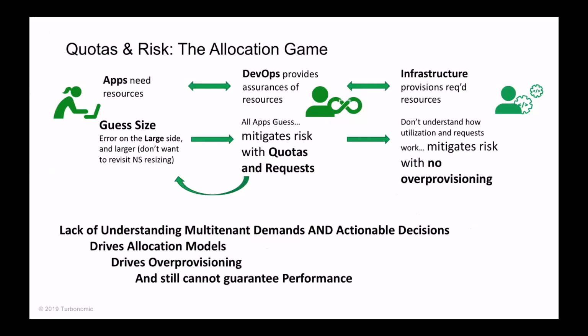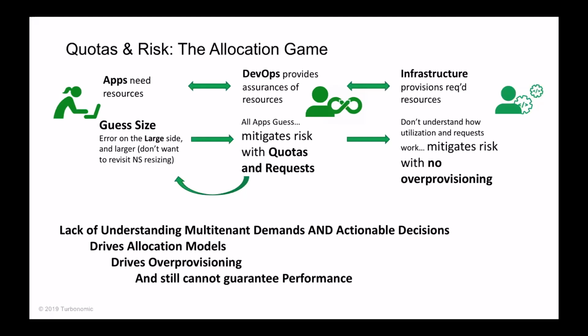This is a manageable risk, the risk of some services consuming more resources than others. That may be fine, but these containers are ephemeral things, wild woolly creatures. How do I manage the trade-off of a changing dynamic environment and also more and more application tenants onboarding? So we play the quota allocation game. If I give you a quota, this is a bucket, you use what's in your bucket, then I can determine how many buckets I can fit into this cluster. However, it's still all a guessing game.